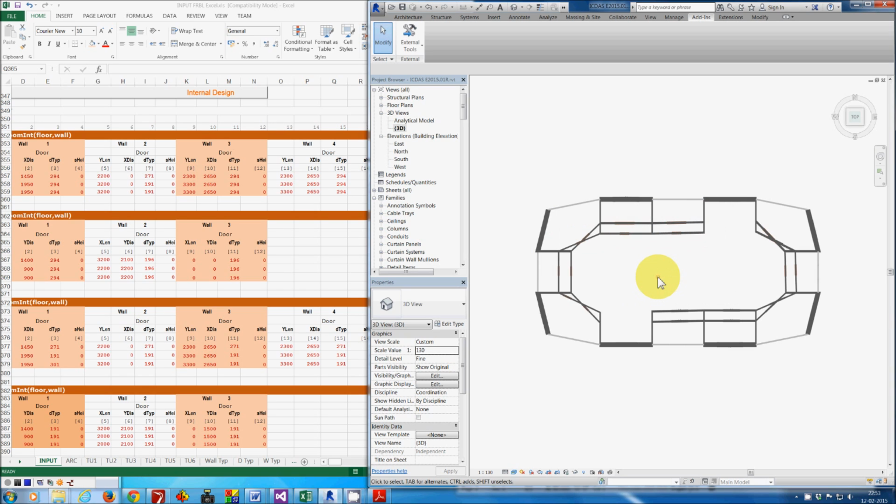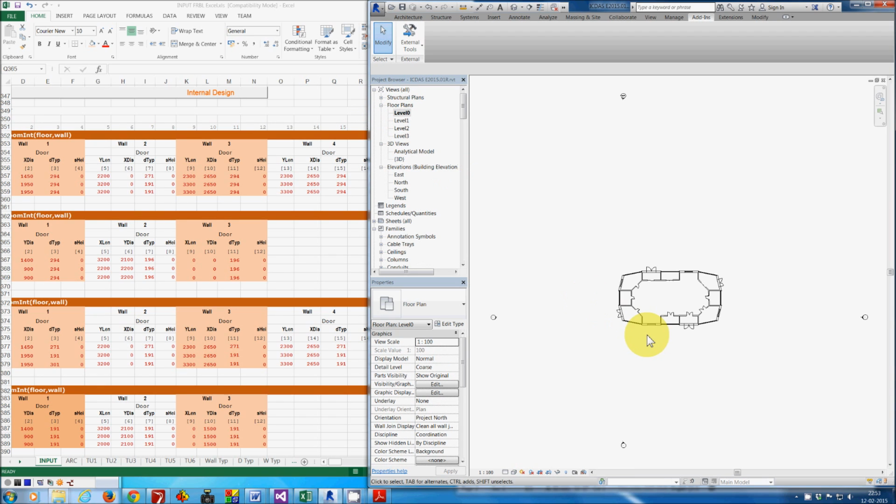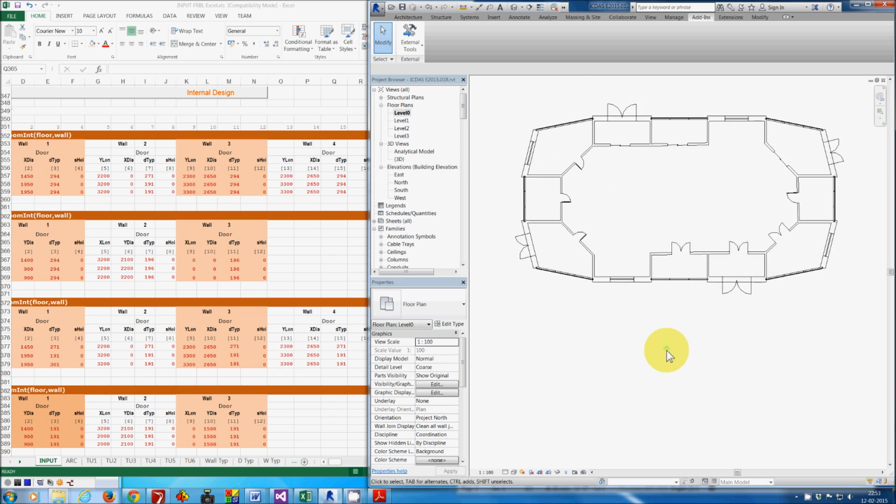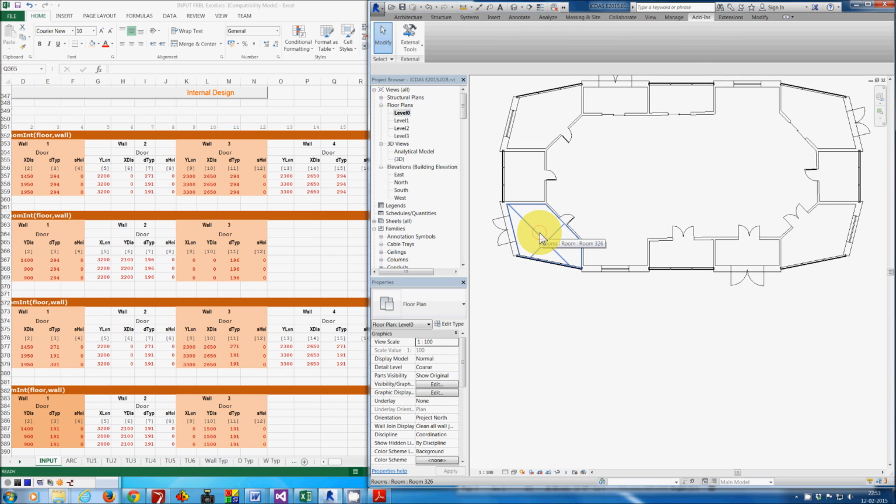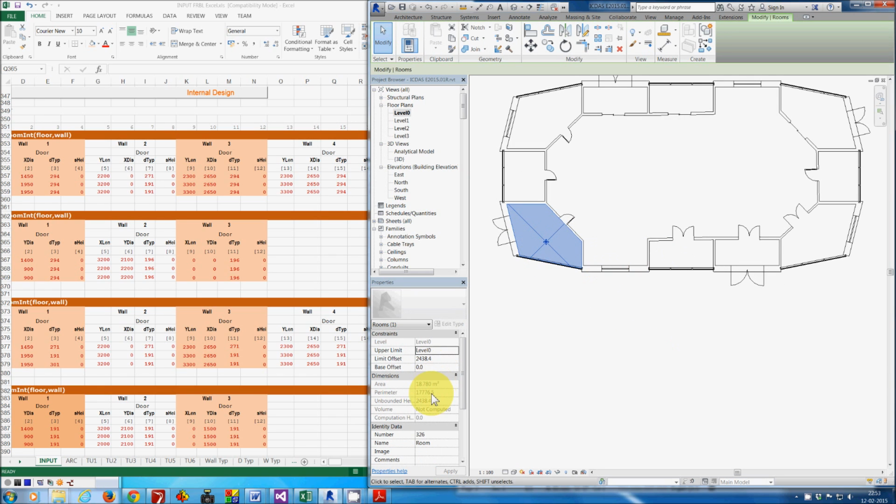For the 2 floors, if we go to the first level and you click on this, you will have the room area here of 18.78 square meters.